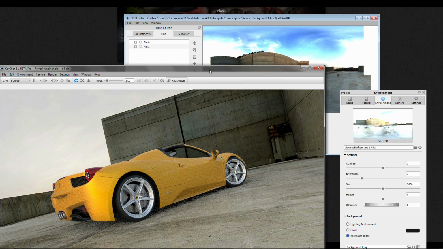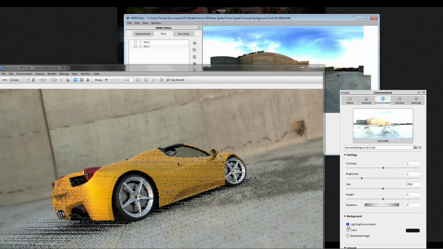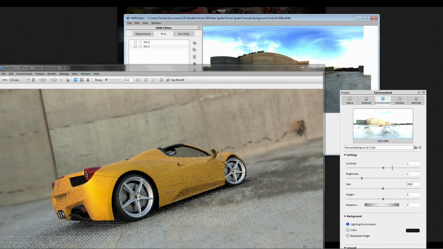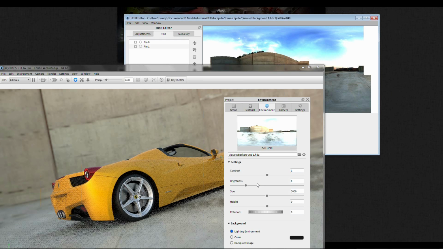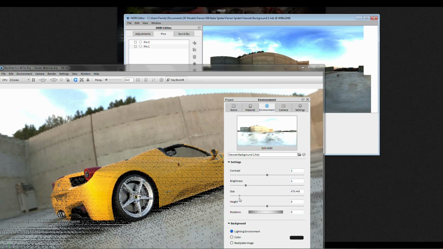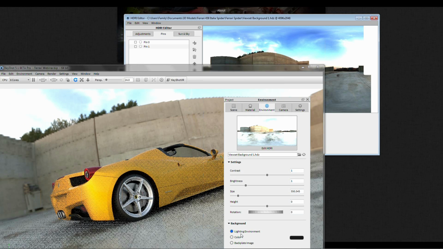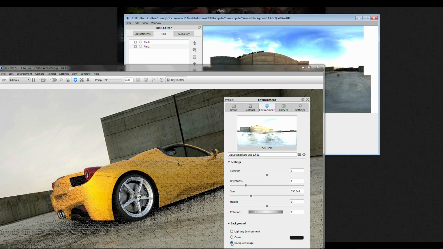Another thing I do is I will turn off this back plate just for a moment so I can see the actual environment. And I will try to rotate the environment as close as possible to what the back plate was, if you have an environment with the back plate. So if I turn this back on, I can see where I'm at.